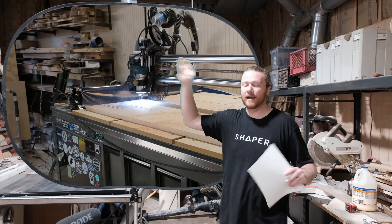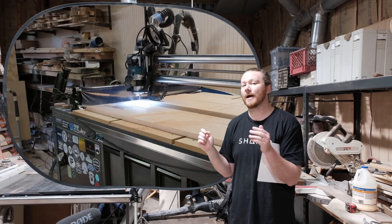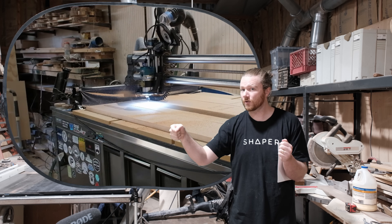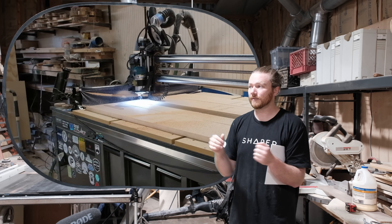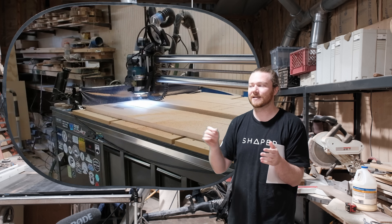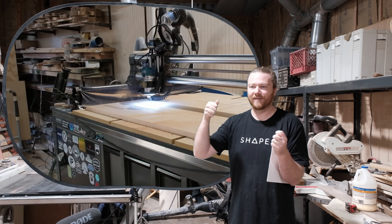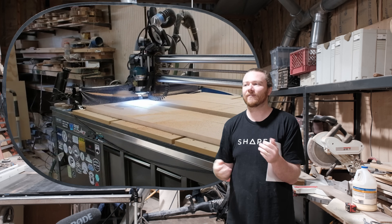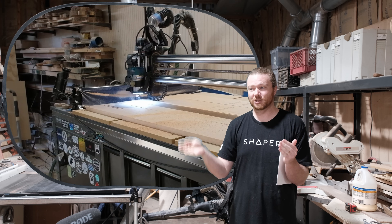On my Journeyman X50 with the compact router, every time I start up my program I need to physically turn the router on and change the RPM on its dial. That dial is famous for being super finicky and changing while cutting, so there are some third-party options out there — I normally just put a piece of blue tape over mine so the dial doesn't shift around.